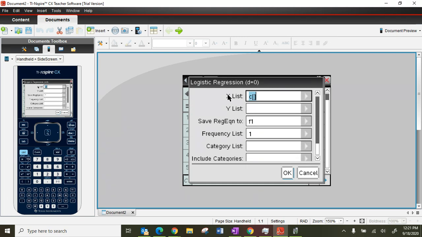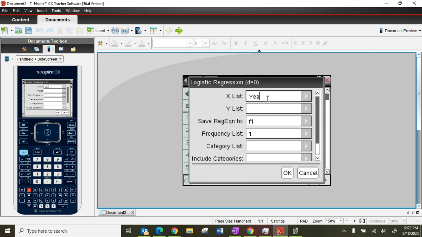And then this says here, X list. Where are my X values? Well, you could put the column name, and I could change this to A. That would be column A, but I already gave it a name, so I'm going to put that in there. When it's column A, you need those brackets there. If you get rid of the brackets, it's going to think that it's looking for a column named A and not column A. That's the difference there. The first one is column A, column B, column C. So it's looking for a name A. So what I'm going to do here is put in year.